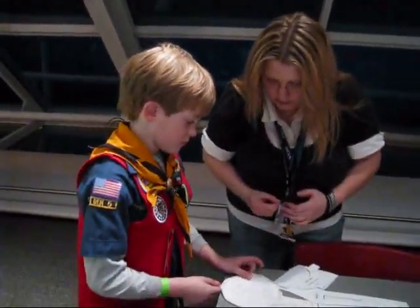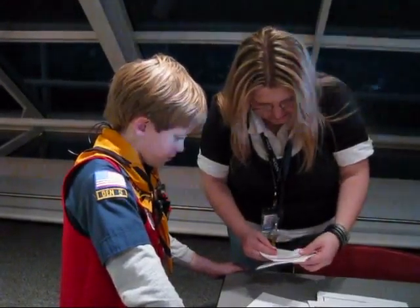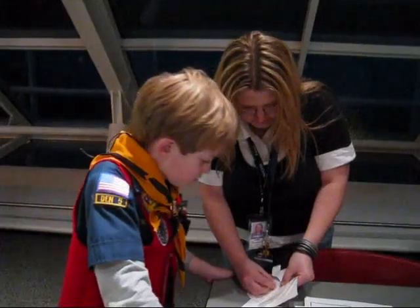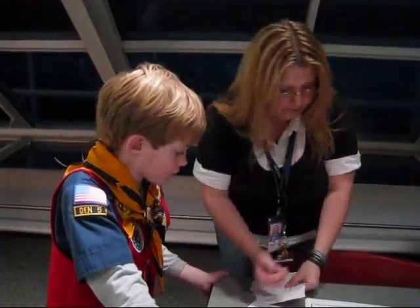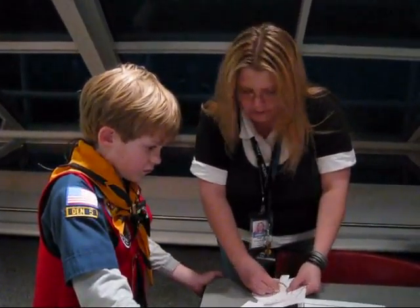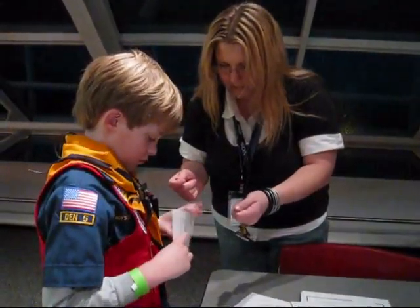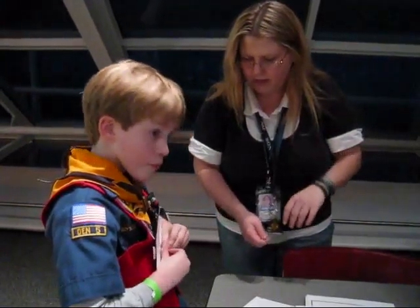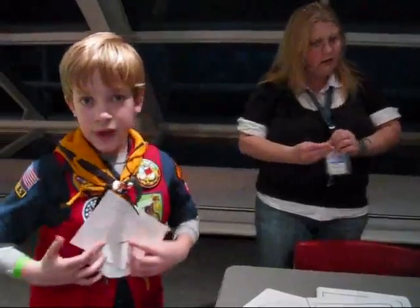So I'm going to poke a hole in the North Star, and that's what's going to be our axis. You know why? It stays in the same spot — everything else rotates around it. Put your finger all the way through Polaris, then hold it and get it through the little hole in the back. I'll show you how to do it.